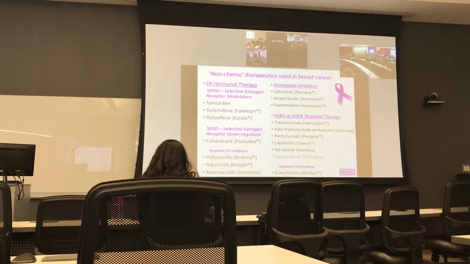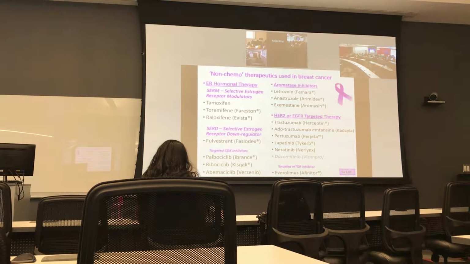Then we have small molecule inhibitors. These end in NIB. And the 2 small molecule inhibitors listed here that are in black target the inside of HER2 or EGFR. Now, the one I have in gray was just approved, but so far that's only for lung cancer, non-small cell lung cancer. So don't worry about the one that I have grayed out. And then lastly, we have targeted mTOR inhibitor, everolimus, which was first approved in renal cell carcinoma, but now we see this in breast cancer.